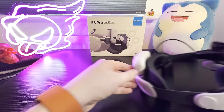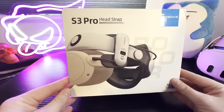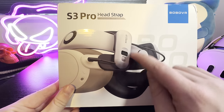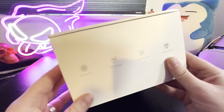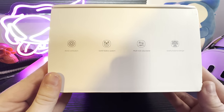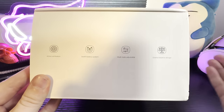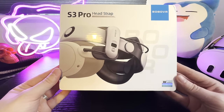So Bobo have come along with a new and hopefully improved S3 Pro head strap. They've got rid of the M, it's an S now, and this one actually has a battery percentage display on it. You can see what percentage the battery's at. You've got a little monitor on the side which tells you how charged it is. It also has increased airflow apparently. If I have a look at the side here, there's a few little things to call out. So it has active ventilation, not sure what that means, swap battery system, which we already had on the M3, a multi-node adjustable, no idea what that means. That just sounds like lingo, just jargon, and gravity balance design. So again, it's distributing the weight properly. Keen to get into this, really excited to see how this stacks up against the M3 Pro.